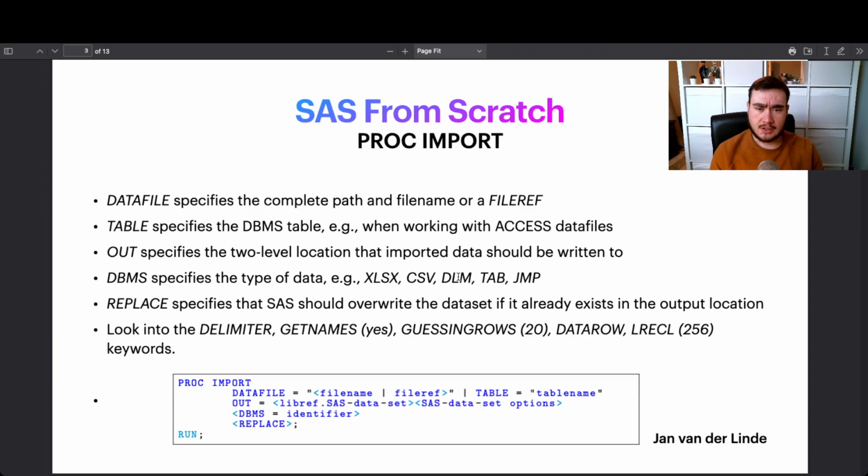And then the last one there, not something that we're going to look at too much today. LRECL is the logical record length, and what that's basically referring to is, in every record that we've got in this raw file, so if we've got a CSV file, comma separated values, how long is each record going to be?